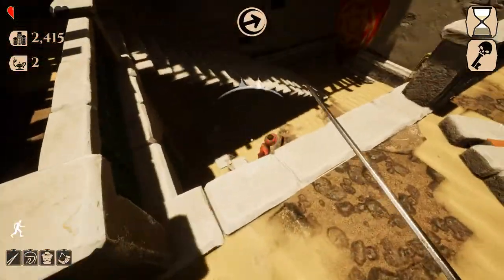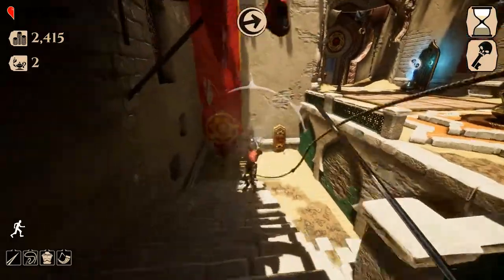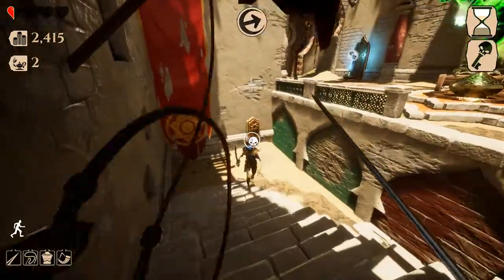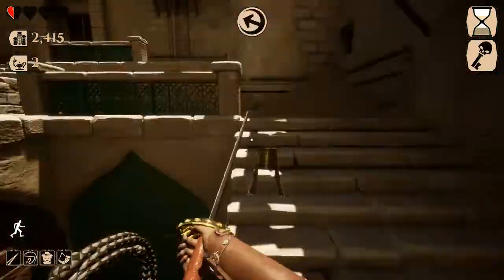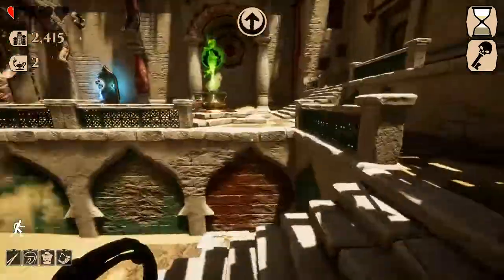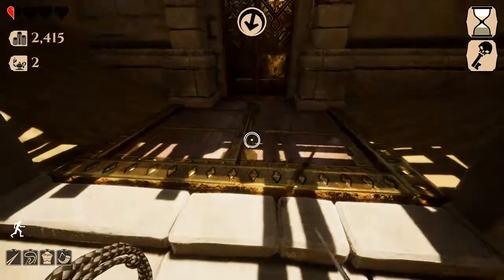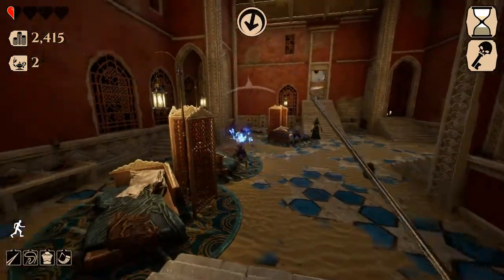There's a dude down here. Alright, we'll just take care of these guys. Into the trap. There you go. Yeah, thanks, bud. So, woo! Oh, it's just a crown. Oh, that gave us a bit of a fright. Oh, you nearly got us. Can you make it? We made it.